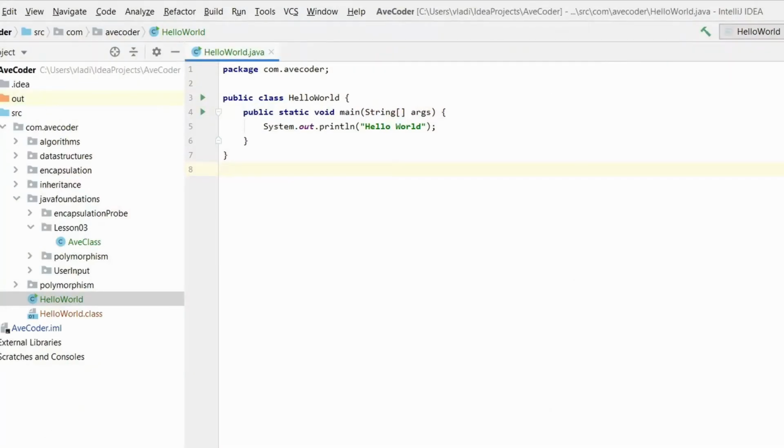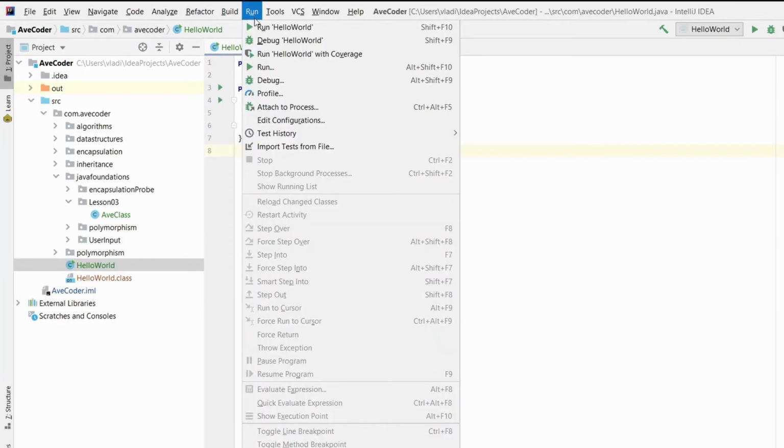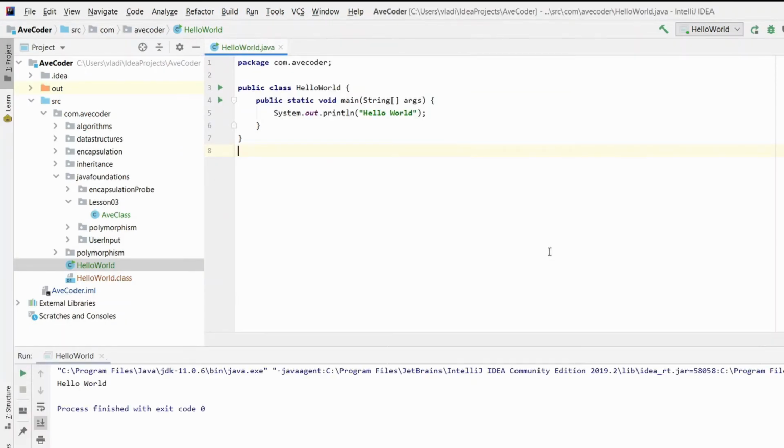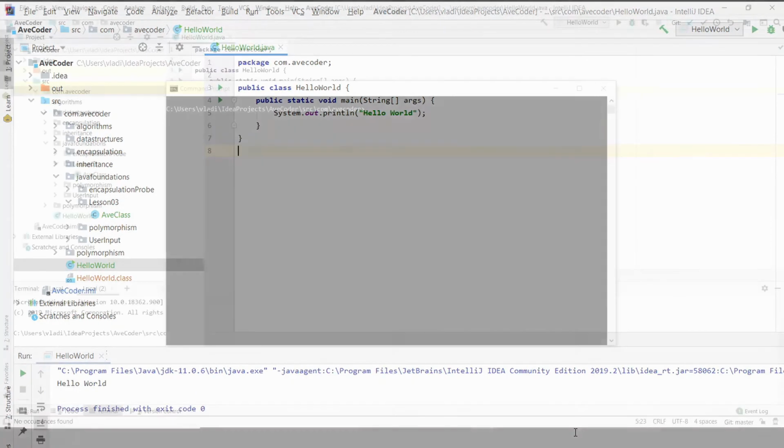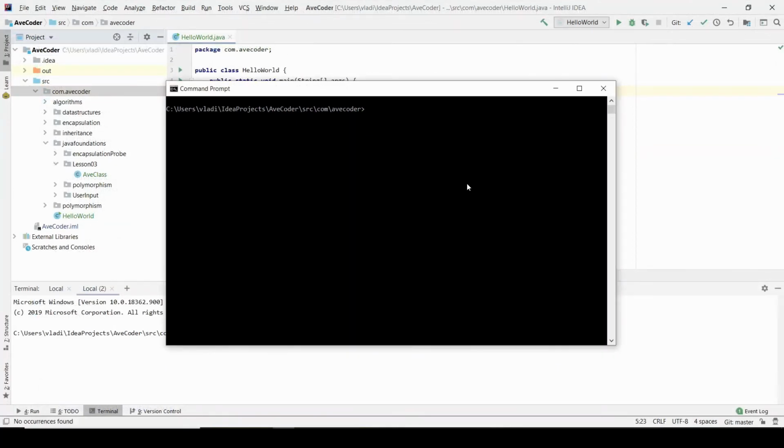Alright, so let's launch our masterpiece, but first we need to make a choice on how we'll do that. We can use our wonderful IDE and its functionality in the form of a button or a run command, but for those who want to get a grip of how it's done when there is no convenient tool such as an IDE at hand, we can do it in a plain old Java fashion and use the console.